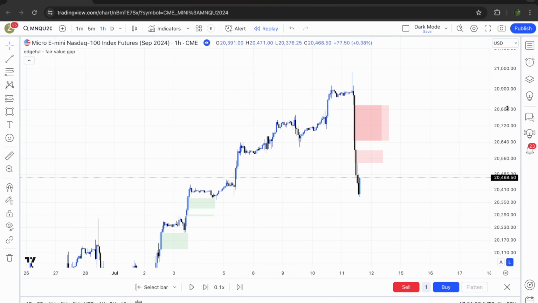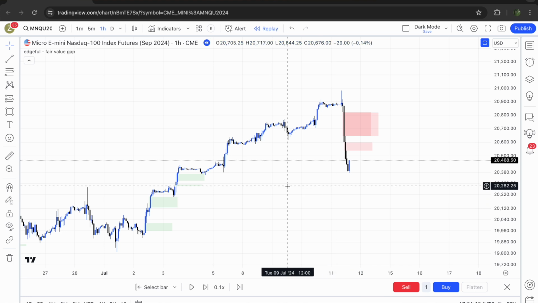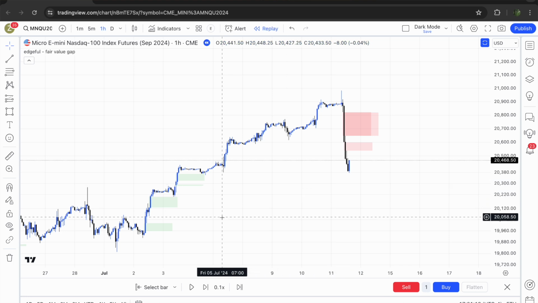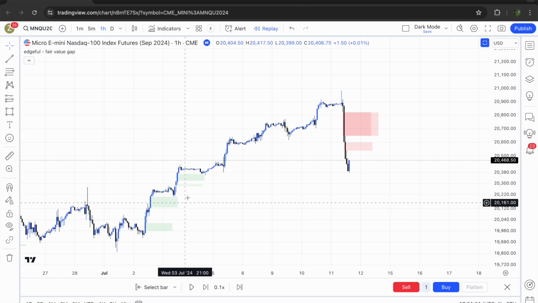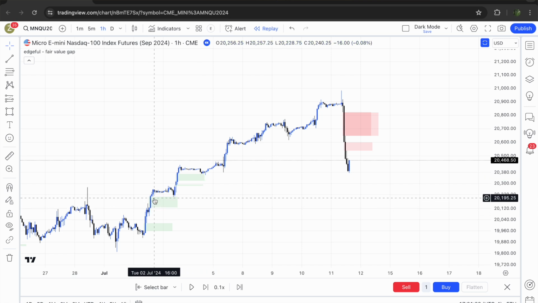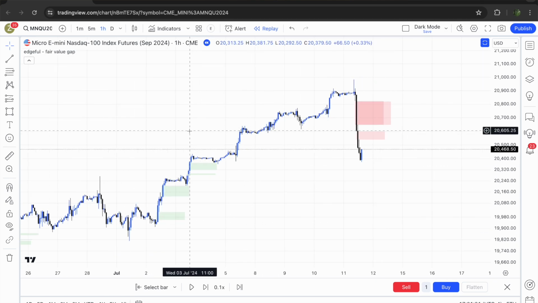But if you see here, I want to go over this because this whole thing on the price action for the last week or so has been perfect in showing how fair value gaps work. So I want you to see here where the Edgeful indicator has plotted out all of these 1-hour fair value gaps. They have been unmitigated, so that means they have not been tapped into yet. We have 1, 2, 3 1-hour fair value gaps. These are imbalances. What did we say earlier about imbalances? They act as magnets for price to draw towards, so they can be used as a directional bias. The market is going to be attracted to coming back down and filling these open spaces.